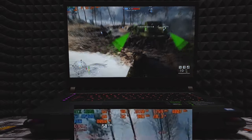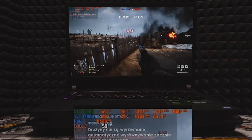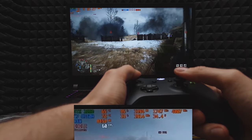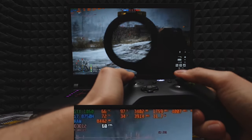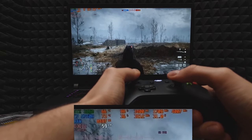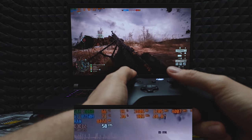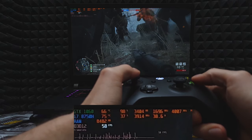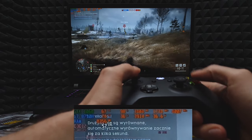Oh shit. It's so hard to play on gamepad versus PC players. Jesus Christ. Can you freaking die? Pretty please. Ow. Jesus Christ. Okay, this is quite a bad idea to be over here. Who the hell drove this shit?